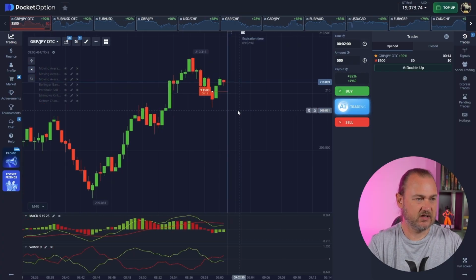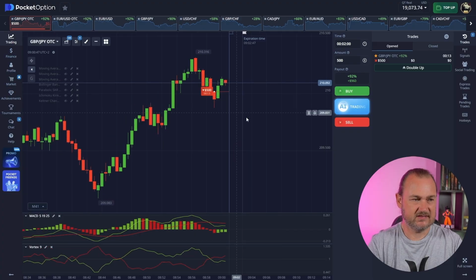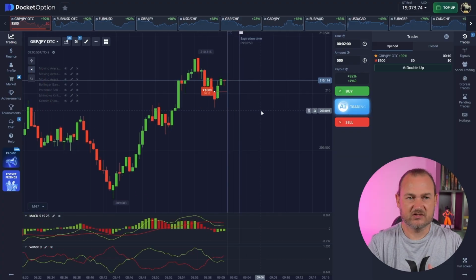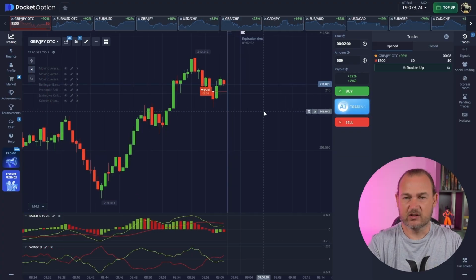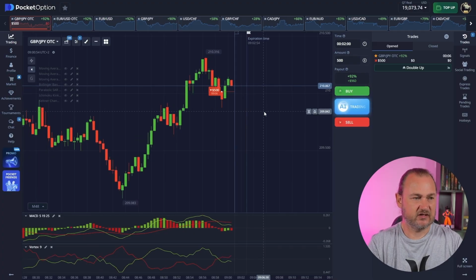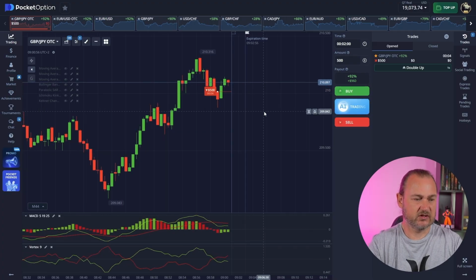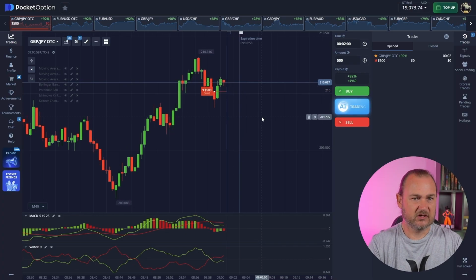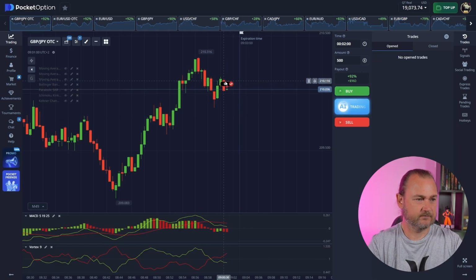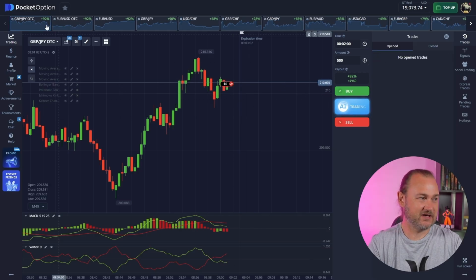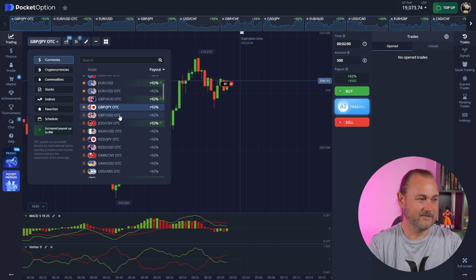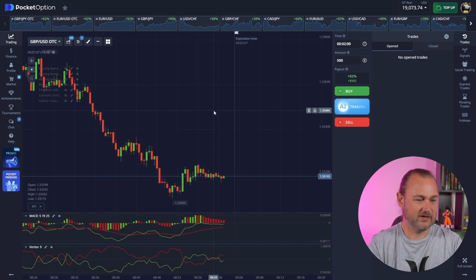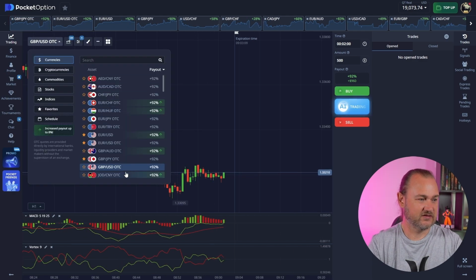Let's see if this is coming back. This one's going to bite us. As with any other strategy out there, you will have losing trades. There is no strategy that's going to give you a 100% win rate. Keep that in mind. We did lose this one, very close. It jumped back down right at the end. Let's see if we can pick up another entry on this.